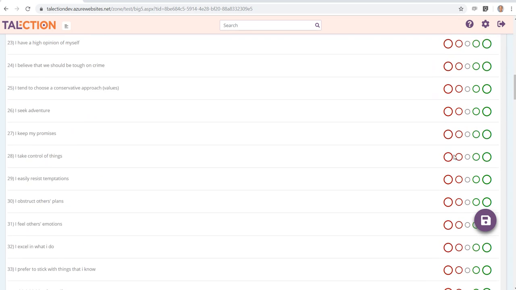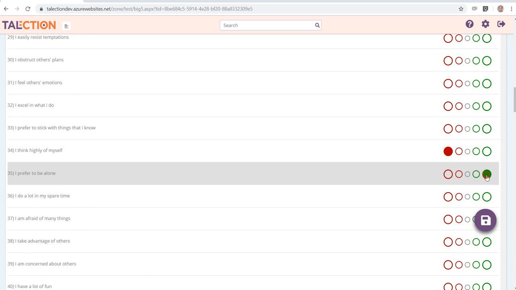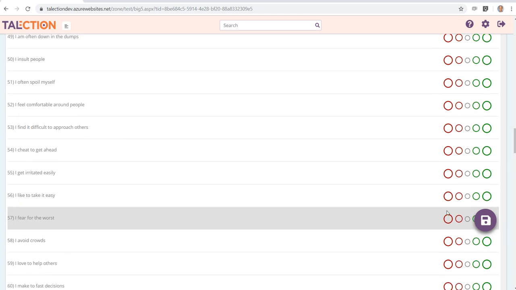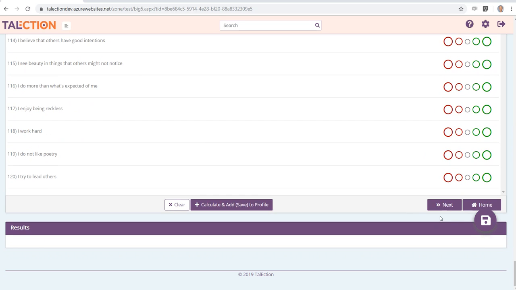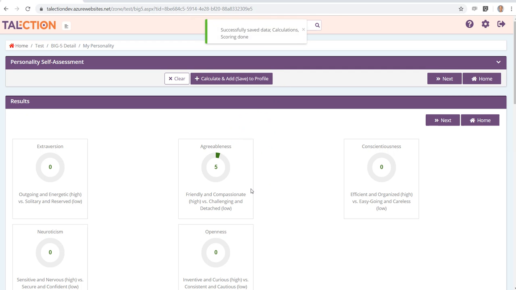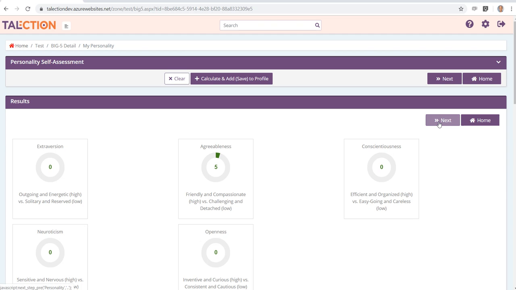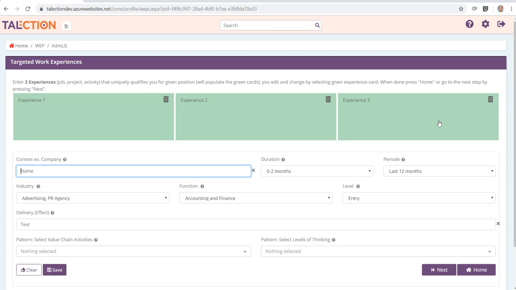So you just fill out appropriately to your profile, your personality, and when complete, you press calculate and add to profile. And then you will be presented with a profile straight away, also with details. And then you can press next to go to the next activity.